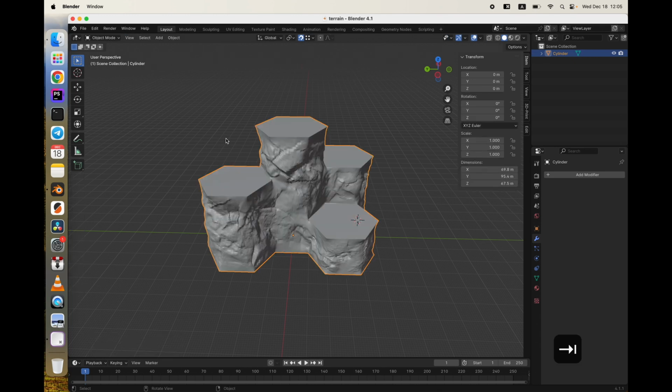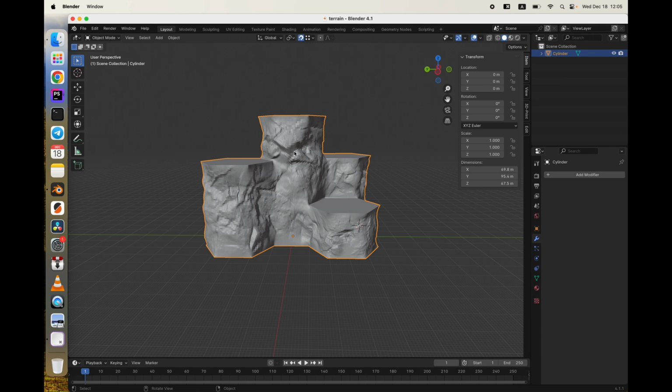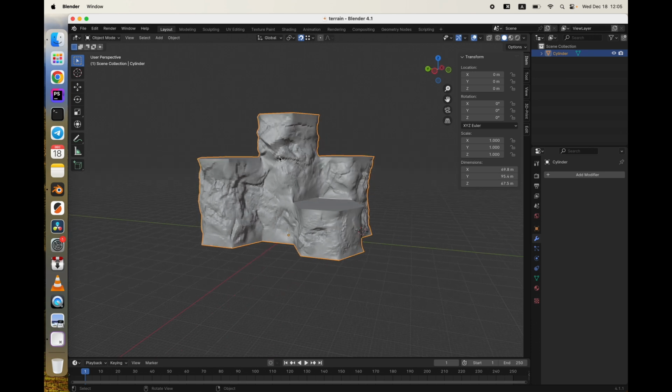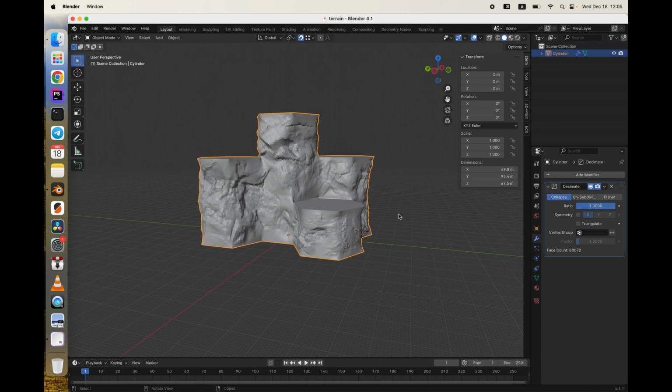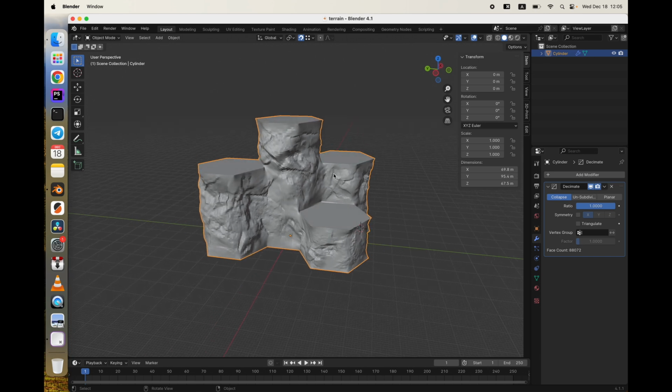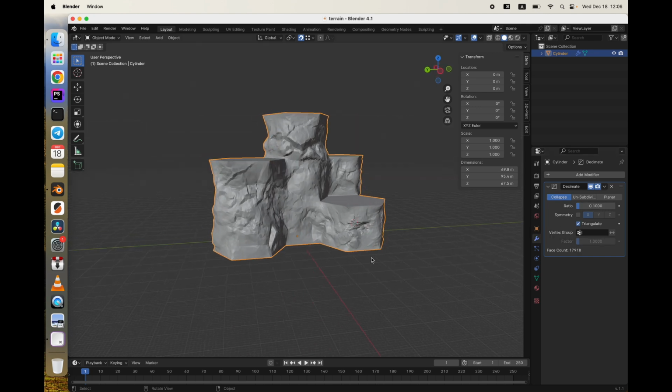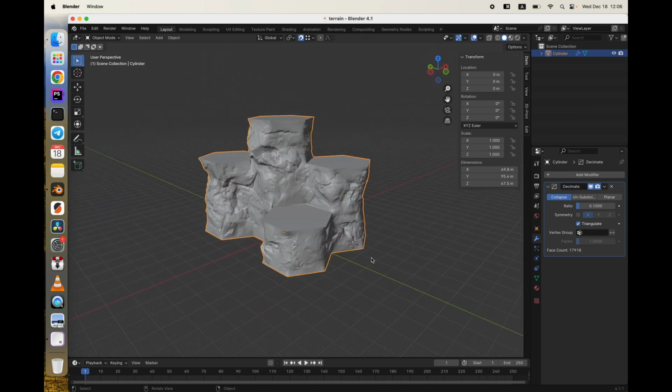Exit the Edit Mode. And now we need to reduce the number of faces because we have some strange square-based geometry here. We will add a modifier, generate Decimate. This modifier reduces the number of faces that our object has. And here in the collapse method, it just takes the number of faces that the model has and multiplies it by this number. Let's go with 0.1. And set this checkbox triangulate. Okay. And we have some pretty nice triangulated geometry here.